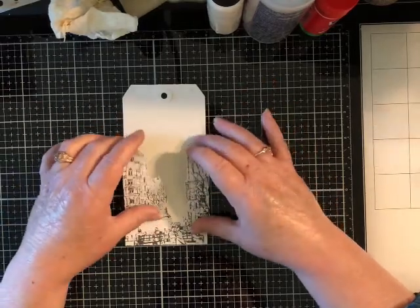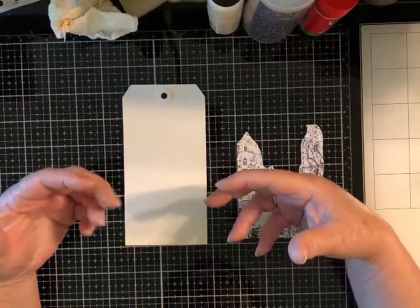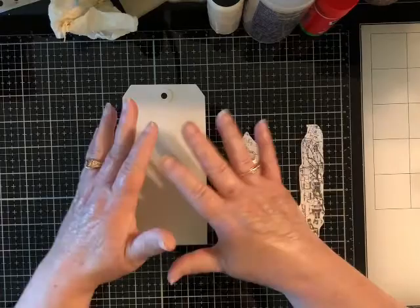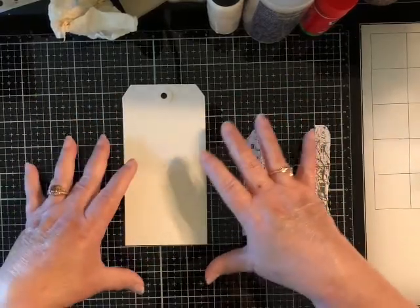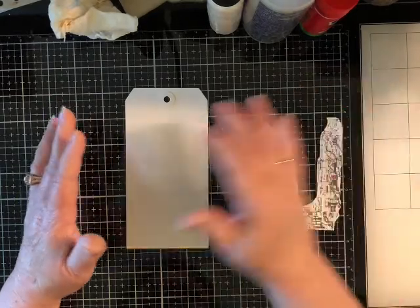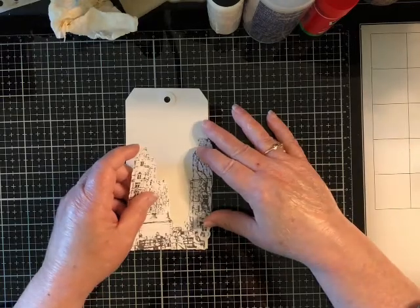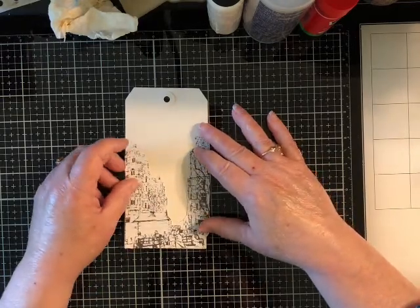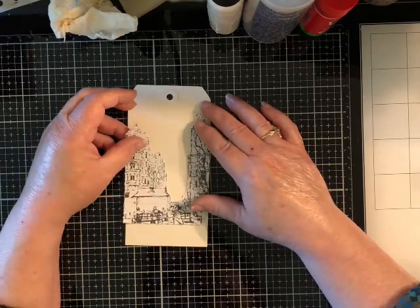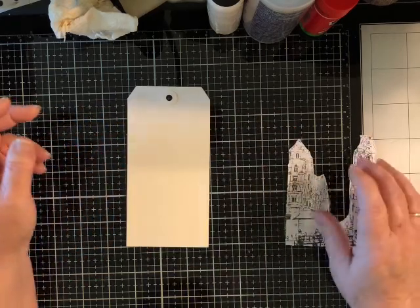But she actually does a sketch travel journal, and she makes sketches of the places that she goes, and then she journals around her sketches, and it's absolutely gorgeous. And so my tag that I'm going to attempt is kind of inspired by that and by her. And I have no idea if this is going to work, but we're going to try it and see what happens.